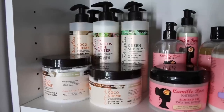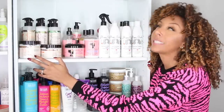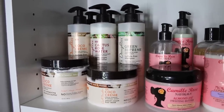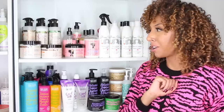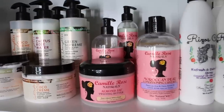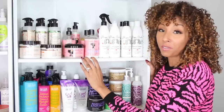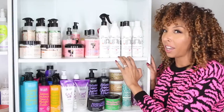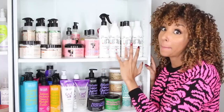Back to the top on this shelf, I have Carol's Daughter, Camille Rose, and Rizos Curls. These are the Carol's Daughter products that don't have sulfate, parabens, or silicone. I was so excited they finally released a silicone-free line — I'm a super fan of the Green Supreme and the Cocoa Cream. Those conditioners have amazing slip, possibly some of my favorite conditioners in general. Camille Rose Naturals — my favorite product is the Curl Maker, a really good gel, and they're known for great ingredients. Rizos Curls is a Latina-owned, women-owned brand sold mainly online. I have their shampoo, deep conditioner, Curl Defining Cream, and Refresh Detangling Spray — amazing products, you should try them.